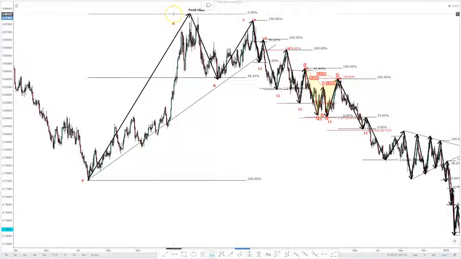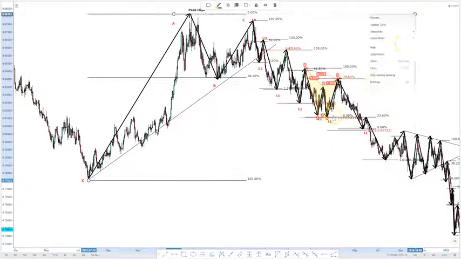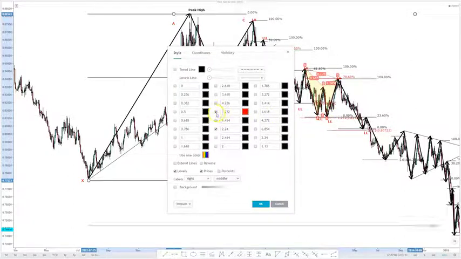ABA and AXA. A, X, A, back up to A, and let me start labeling them. 1.27. So these are going to be, I think, a 3.618, no, it's going to be a 2.24. Let me look at my markup. I don't want to go too forward. I think it was a butterfly pattern, so it was going to be a 1.618. So let me look at my extensions, 1.618.